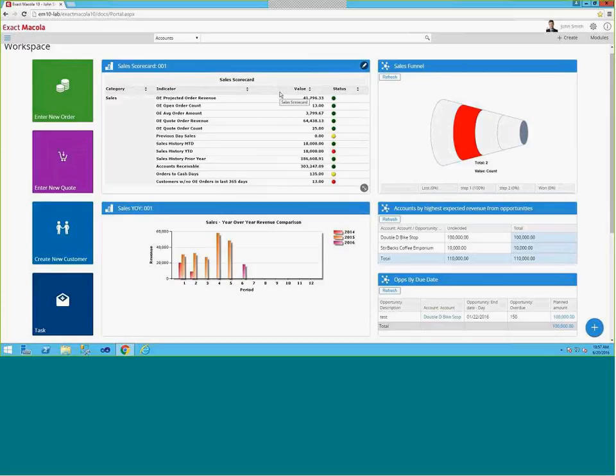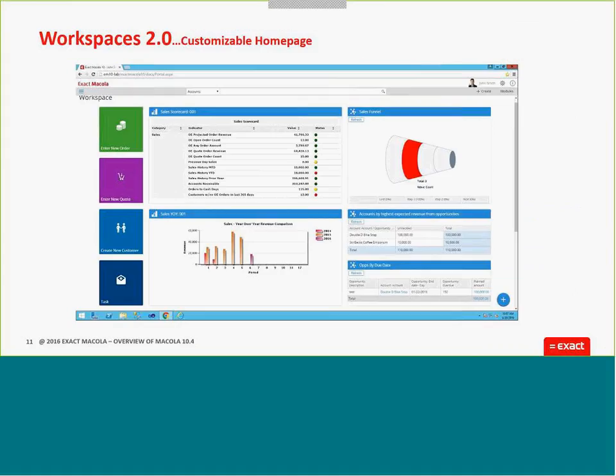Everything I do doesn't fall cleanly into sales or inventory management or something like that, so I need all these different parts and pieces I can see through and actually build out my own workspace there. And the beauty of this too is that it makes it much easier to combine with the other functionality on the home pages. Like for instance, on the left, I've got files, and I view into my workflow, my opportunities, whatever it might be, and I can really configure that to work for me.